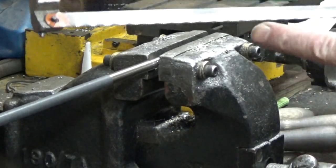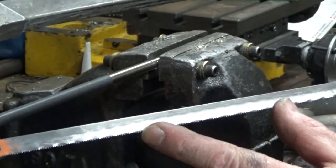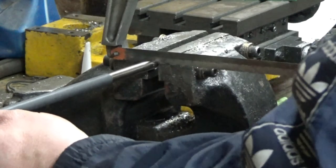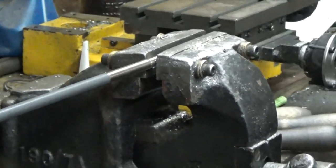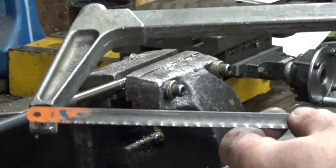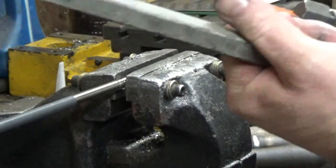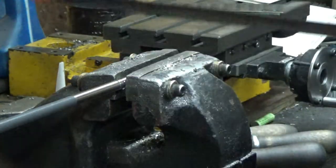The teeth on this are too far apart, but I can't be bothered to change it for a 32 or a 42 blade, so I'll struggle. And yes, I'll struggle. No, okay, I'm going to change for a 32 blade if it comes back. I'm going to have to get a proper blade for it. Right, so there's a used Baco 32 tooth blade. Should suffice for doing this thin wall stuff. It is being installed. Put some tension onto it. We'll see what that goes like.